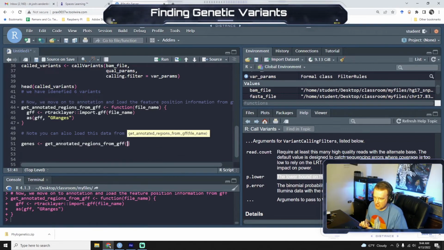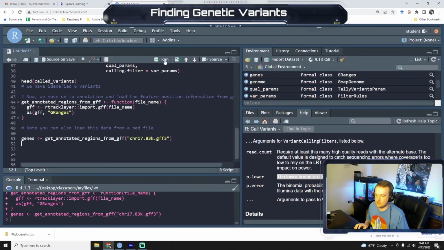We're going to use the function get annotated regions from GFF, and then we're going to say chr17.83k.gff3. Okay, so we have our granges object, which shows us where the genes are.